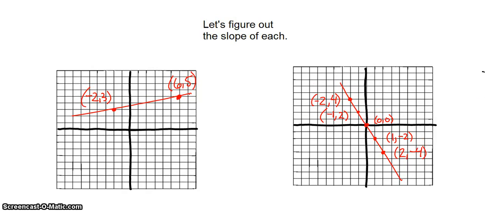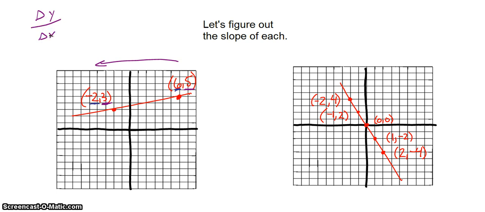So let us find the slope of each of these. First let's make sure that we identify our x values and our y values, because as silly as that seems, some of you will mix them up, and that'll ruin things for you. So I'm going to decide which direction I'm going to go, either left to right or right to left, just to make sure that my x's correspond. So I think maybe I'll go to the left. So I'll do change of y over change of x.